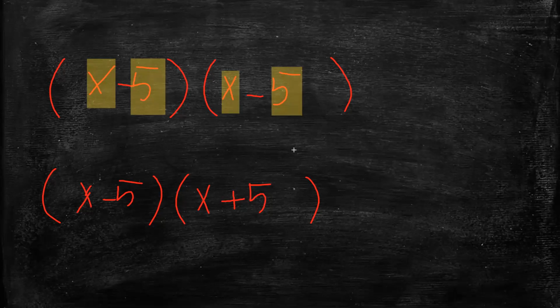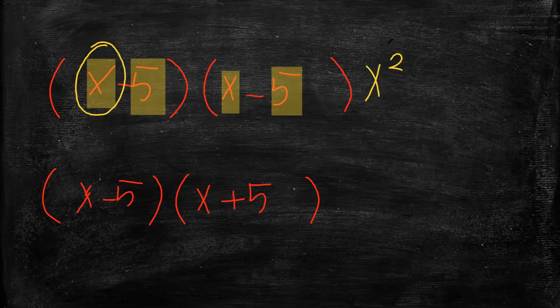Now look at them. Here we have (x minus 5) times (x minus 5). They are repeated. Without using the table or the FOIL or the distributive property, what I have to do is put the perfect square of the first term, which is x squared. Then the perfect square of the last term, which is 25: 5 squared is 25. And the first term is x squared. Then what is the sign here? The sign here is minus. I will put this minus sign here.